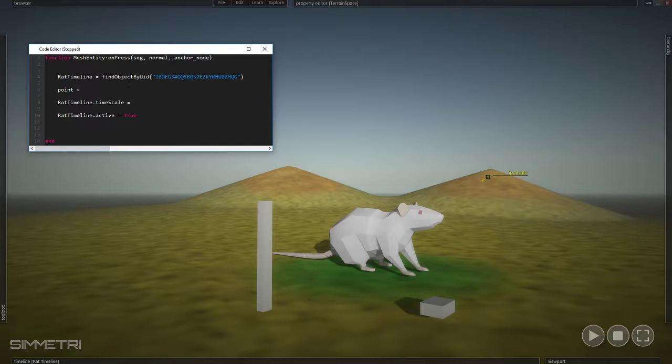But point equals seg. I pasted it, but I need to put a colon here. Seg colon get endpoint, open close parentheses, and that returns a point. And let's actually print it just so you see it. We print point. Let's print to string, all lowercase, and then we'll say point.